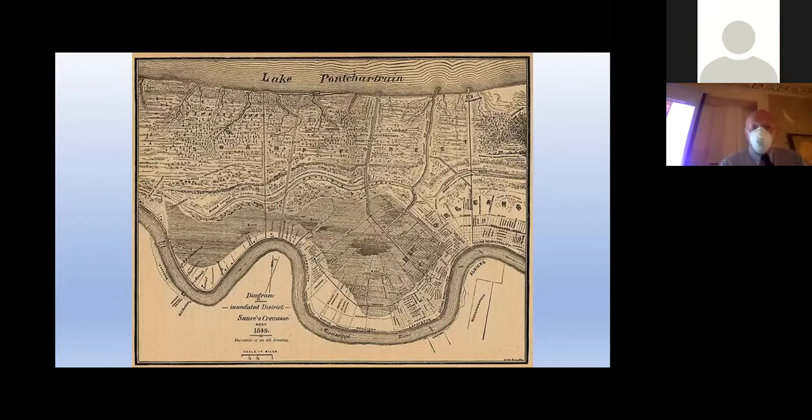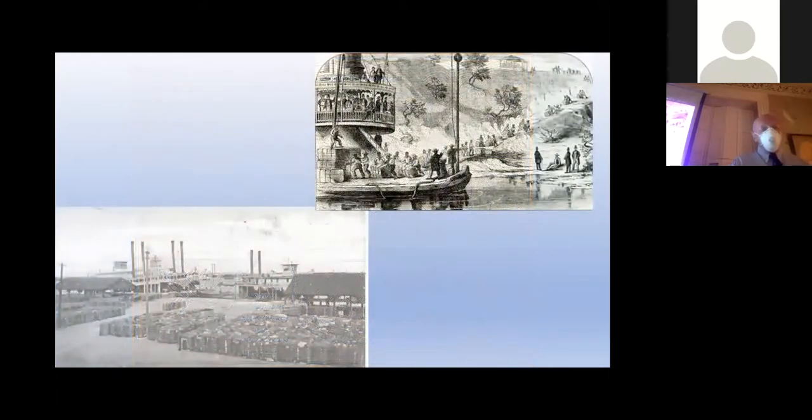But then we look right along the riverfront, and you can see the white part with all the streets. That's the old city, that's the garden district, that's the Vieux Carré. And it's there, it's dry, just as it was dry with Hurricane Katrina, right? The ninth ward, East New Orleans, all of that got flooded. But the Vieux Carré stayed dry because that's the natural levee. I think it's kind of a fascinating observation. So Palmer's carrying cotton, cotton moving one place or another.